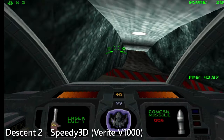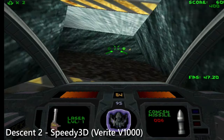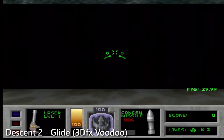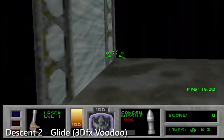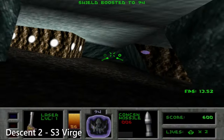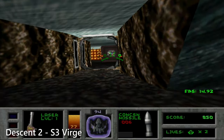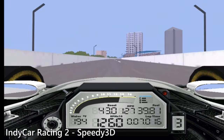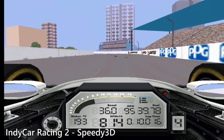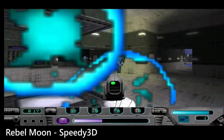There are only a handful of games that use Speedy 3D, and only some of them use other APIs as well. The Glide version of Descent 2 was somehow broken — I couldn't make it work properly. The S3 version looked much better but was so slow it was pretty much unplayable. IndyCar Racing 2, which was re-released as a kart racing game, supported only Speedy 3D API on DOS. Rebel Moon was another game that supported only Speedy 3D, but the game was utter rubbish.